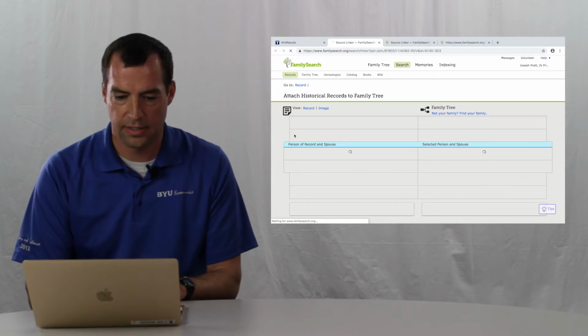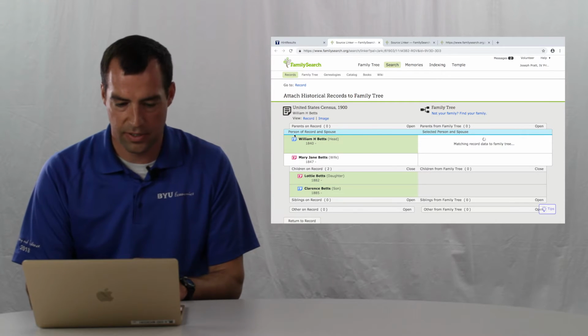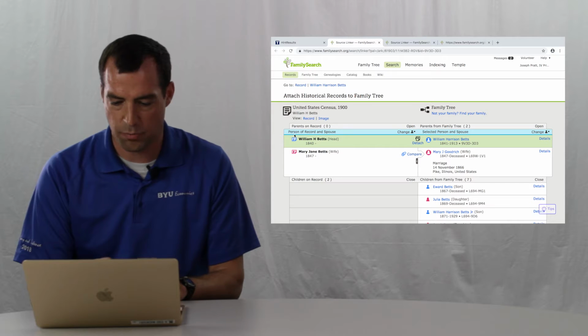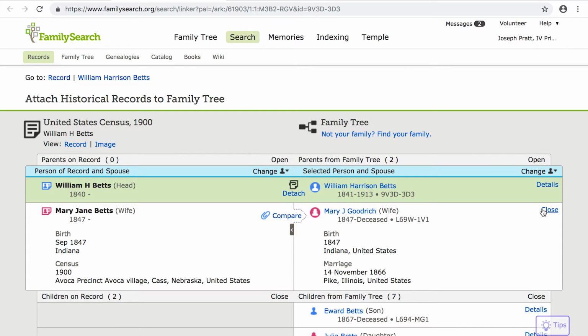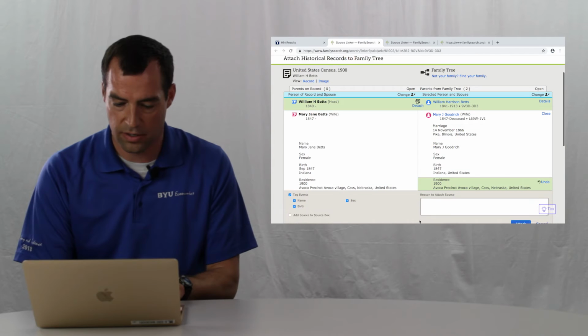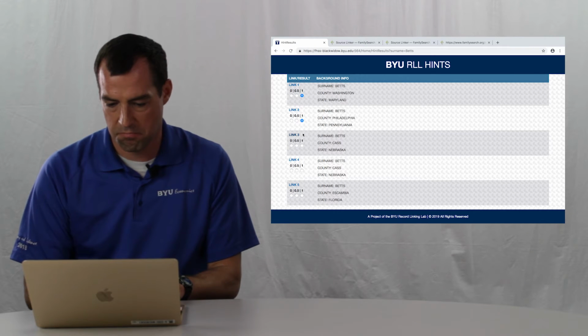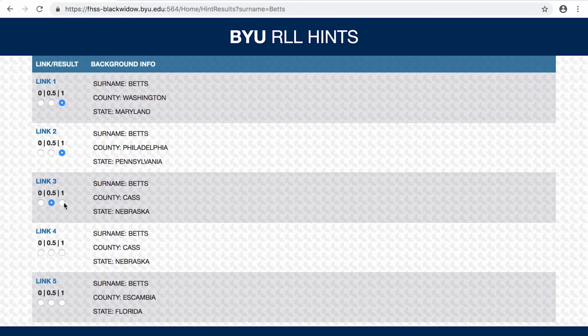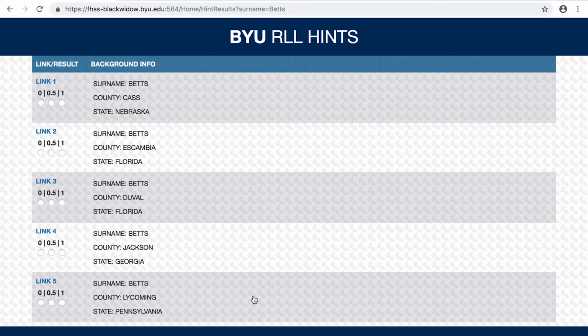Okay, let's do one more just as a demo, and so here it pulls up, and you can see that here we have William H. Betts, and I'm going to attach his wife. Now in all these cases, I can always hit details to see a little bit more about her. I'm going to hit Compare, Add, Attach, and I'm done. And I come back here, and I hit the 1. And then I scroll down to the bottom whenever I'm complete. And so let me just come down here at the bottom, and I just hit Submit. And I've just completed that batch, and it gives me a new one to work with.